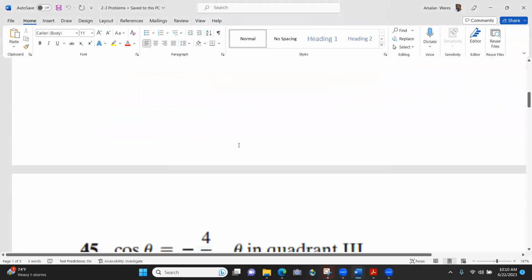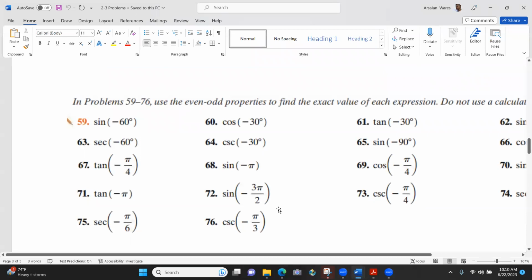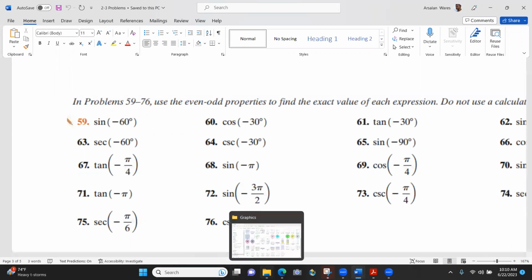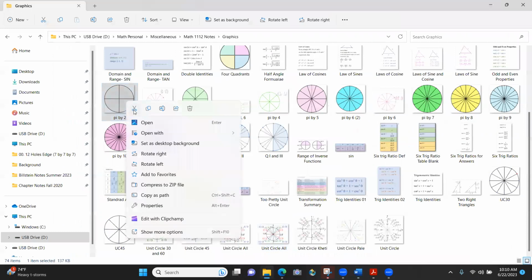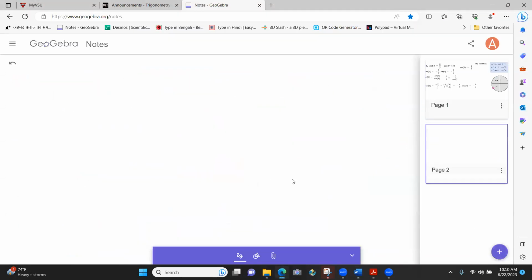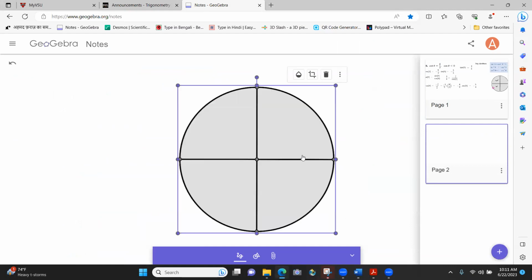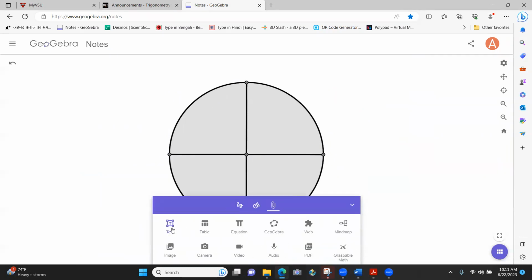Okay. So, guys, we're going to work on some of these. Remember, guys, we talked about odd and even properties. I'm going to review it a little bit, just a little bit. We discussed it last class, but it's worth repeating. Odd and even property simply means, remember, guys, X is cosine and Y is sine.